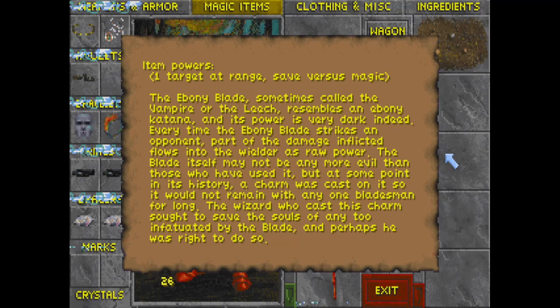The Ebony Blade, sometimes called the Vampire or the Leech, resembles an ebony katana, and its power is very dark indeed. Every time the ebony blade strikes an opponent, part of the damage inflicted flows into the wielder as raw power. Too bad it's not magic.